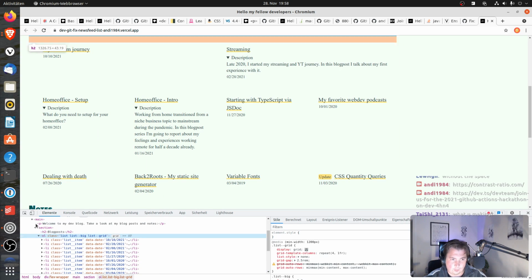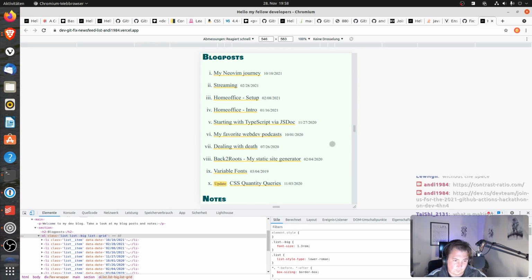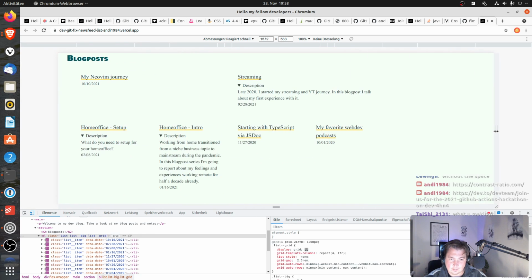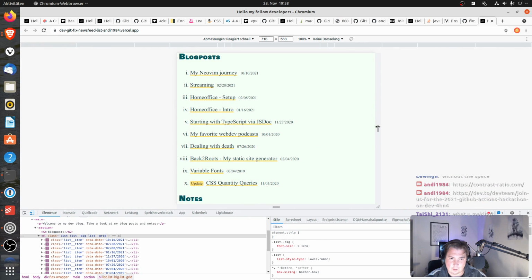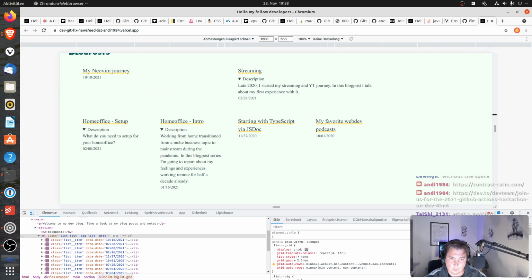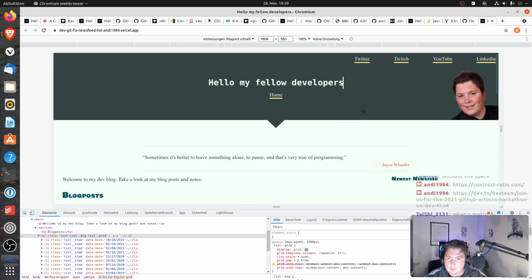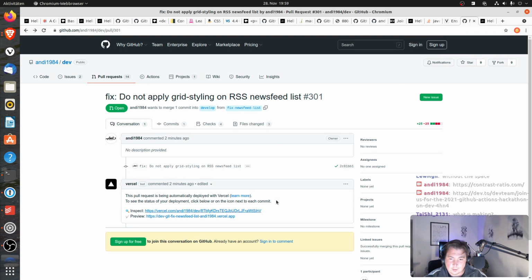So that's what you can do in grid layout, and before it basically was like that. It was a simple list with native styling, so not very much. So I basically just did this change. When I go bigger in size, then they look like this in some kind of grid-ish layout. And now I try to fix my bug that I introduced 5 minutes ago.